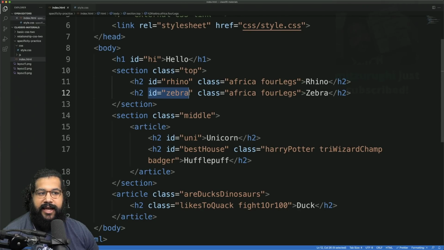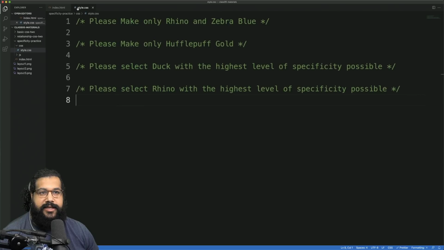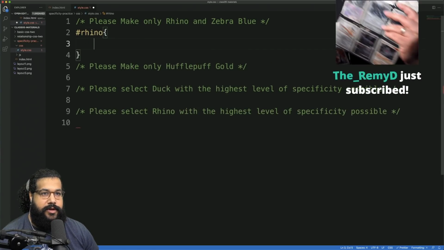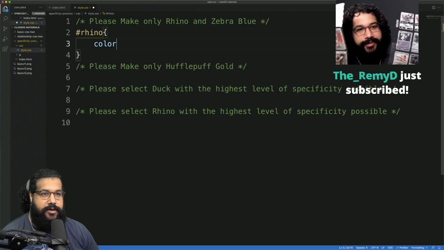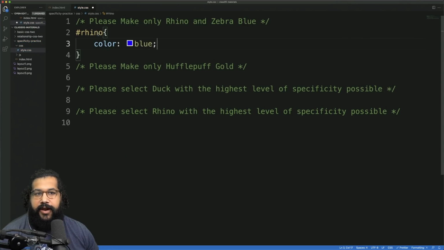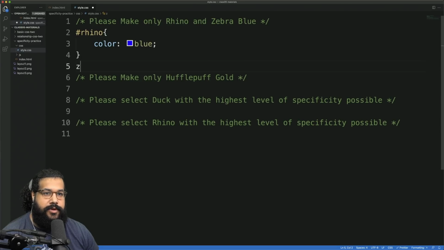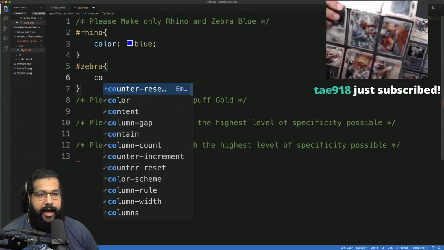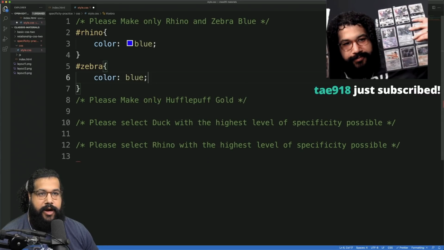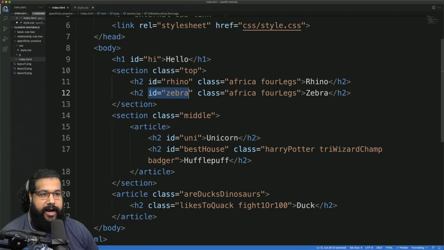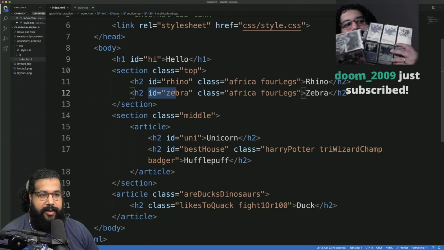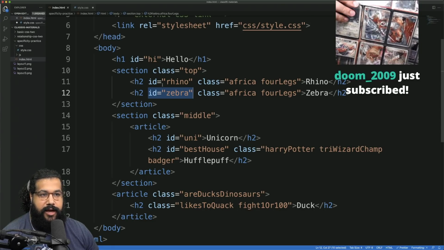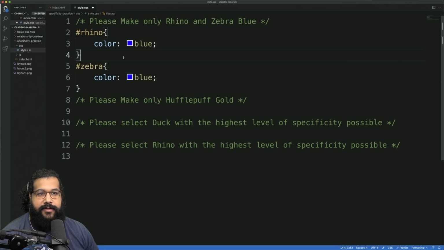I could do rhino, and I could say color blue, and then zebra and color blue. Rhino has the ID of rhino and zebra has the ID of zebra, and so I could do those two IDs.